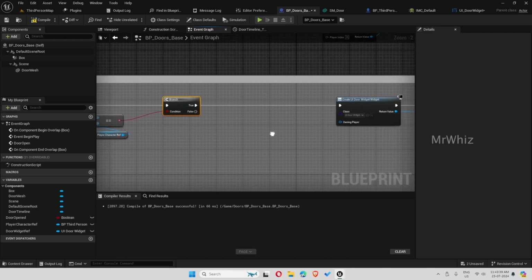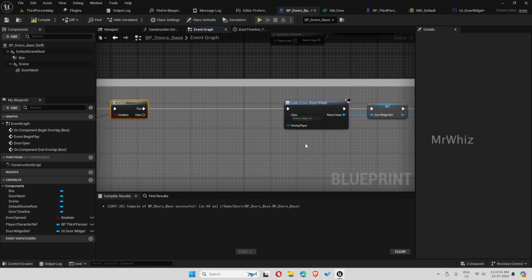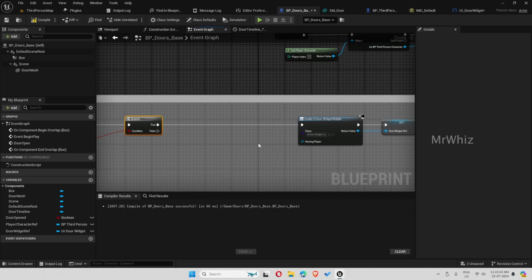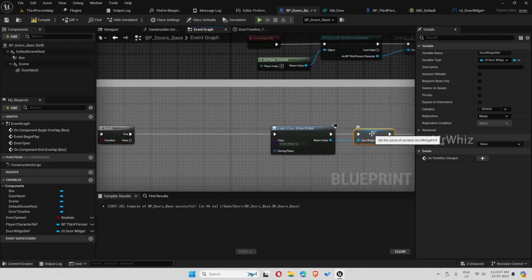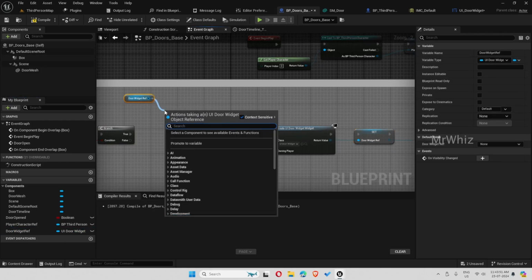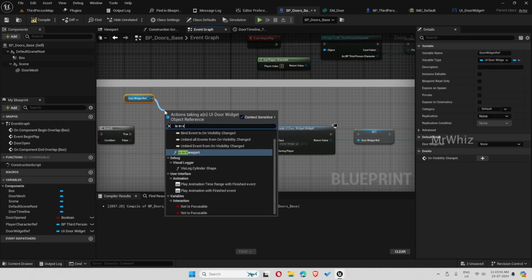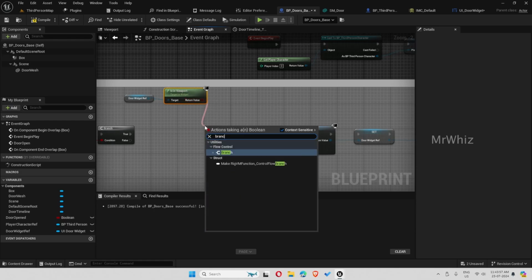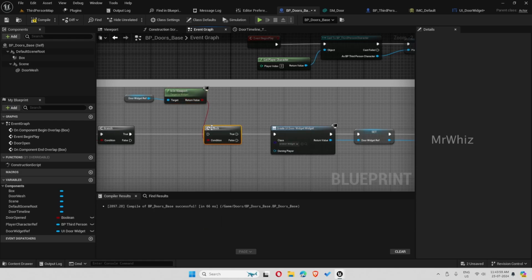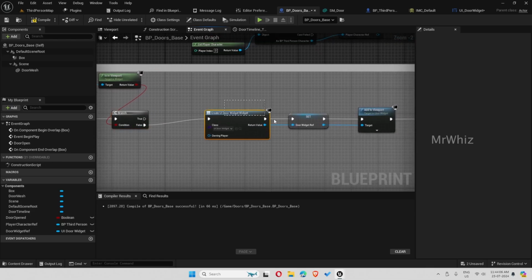So if it is true, then we will check whether this door widget is already there. Then viewport, add a branch. So if it is false, we will add it to the viewport.